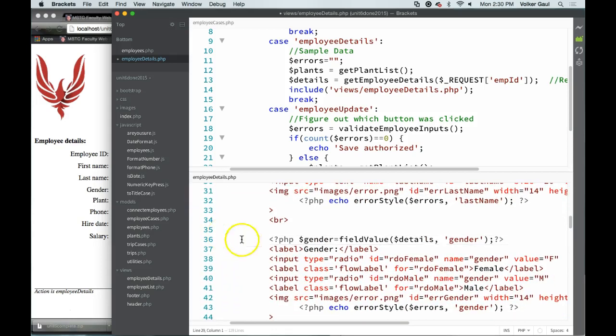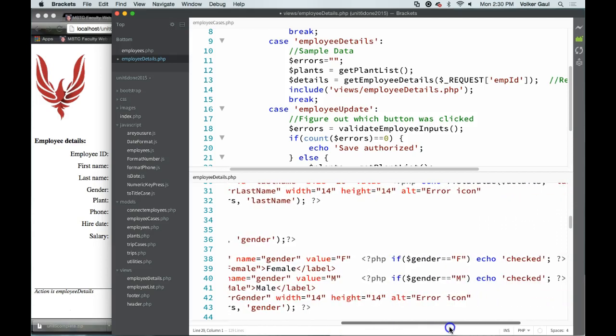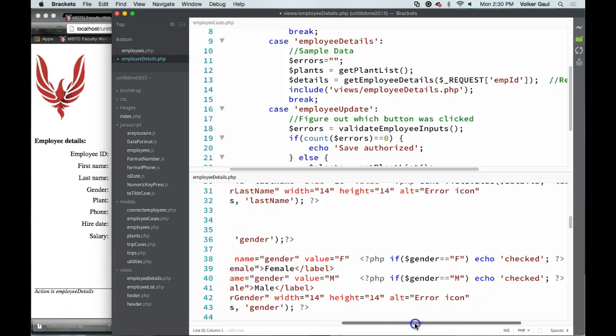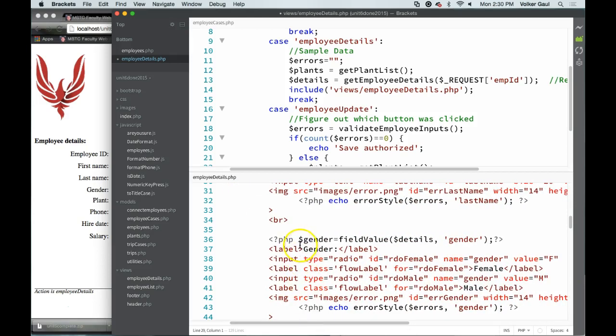Gender seems to be doing, oh, there we already have the field name gender, but this one I do in advance because genders are handled with radio buttons. So there's not some single input field that I can use. So here I grab the gender out of the array and put it into this variable. And then I use that gender to figure out which one of these to turn on. If the gender is F, then add the checked clause to the female radio button, otherwise add it to the male radio button. And again, there's an error icon there just in case.